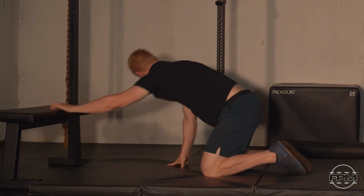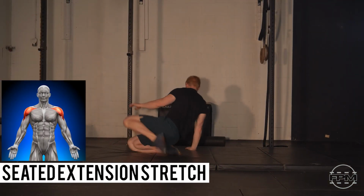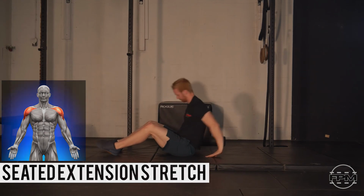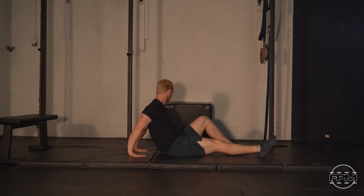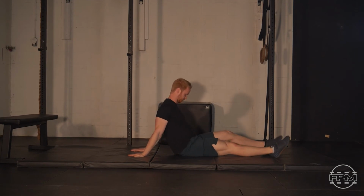We'll exhale that breath, and we'll shift ourselves into a seated extension. So sitting with your hips on the ground, your legs straight out in front, hands about hip width behind you. You're just going to slowly shift your hips forward until you feel a stretch through those anterior delts and your pecs.